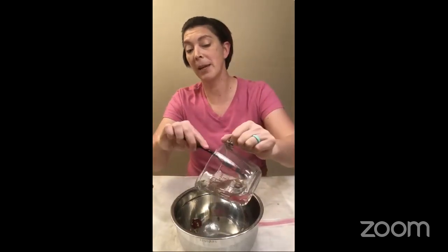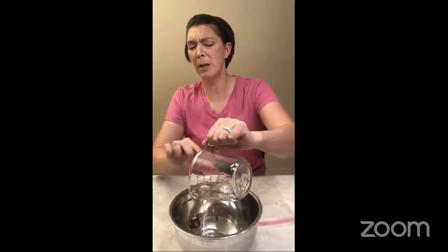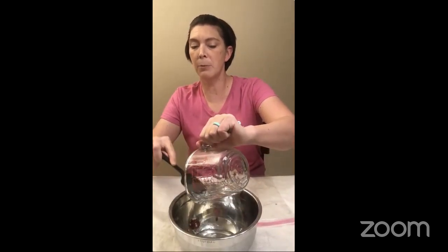Today's activity, I hope you'll find fun. We're going to actually make blood, not real blood, just blood that we can play with, where each item we put in our recipe is going to represent a specific blood cell that we have. I have here 1/2 cup of corn syrup, and the corn syrup is going to represent the plasma. Plasma in our blood helps our blood to flow a little bit more freely through our body. And plasma holds all of the important blood cells together.